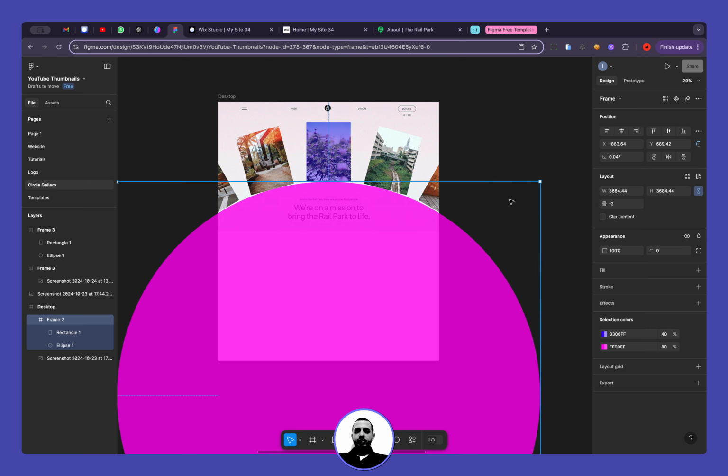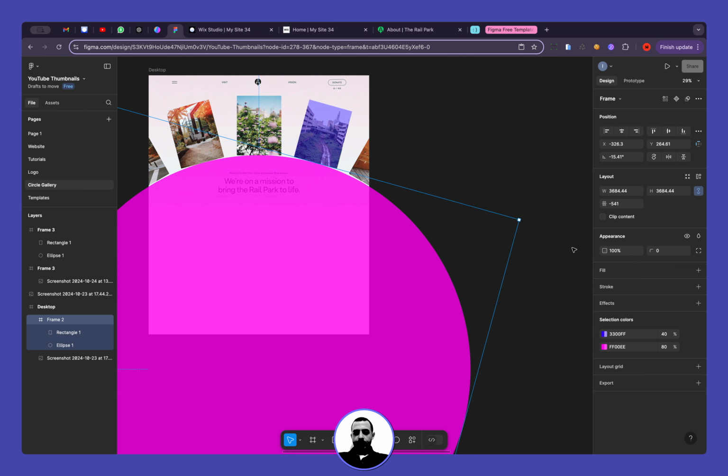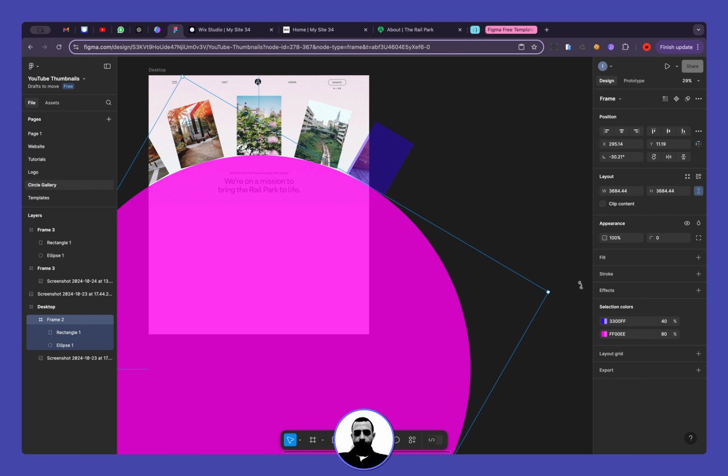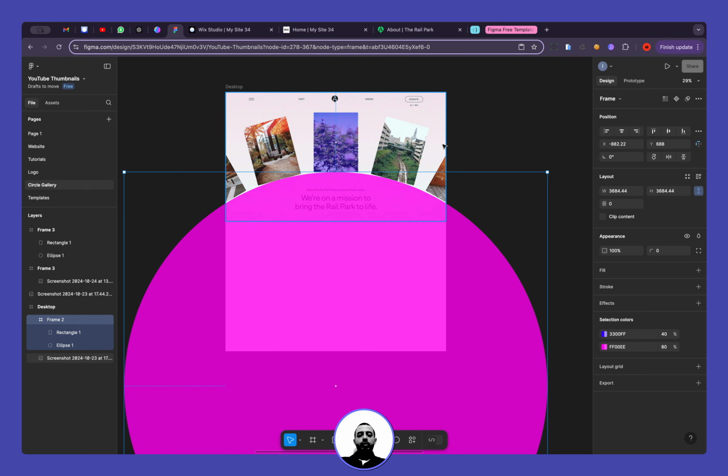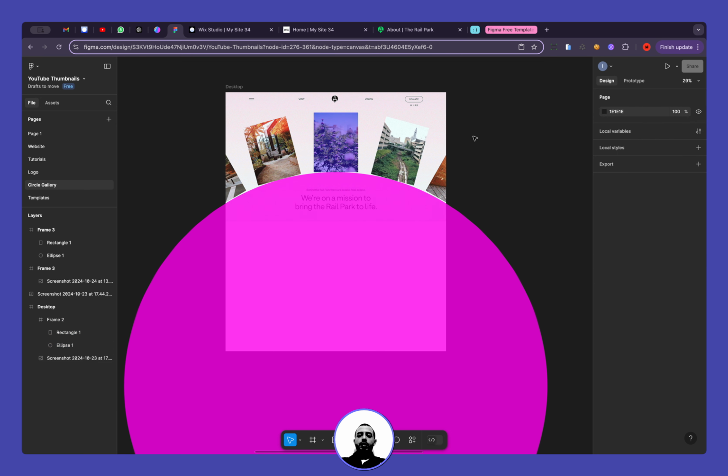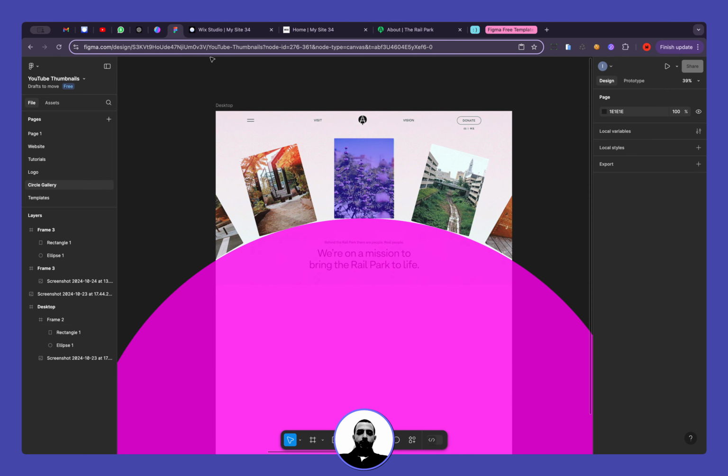Okay, so this is the middle one, so of course the degrees will be 0, but if I take it to the left or to the right, let's take it to the right, you can see that this is about 15 degrees. Okay, and the next image will be 30, because it's equal, it's about 30. So the first item will be minus 30. Okay, so this is the way I'm going to build it in the editor. It really helped me to plan in advance this way.